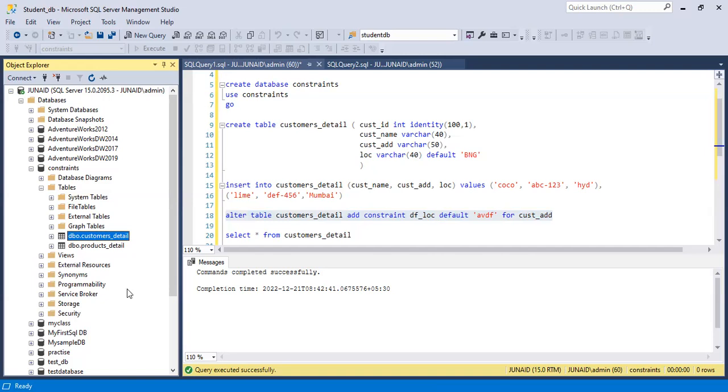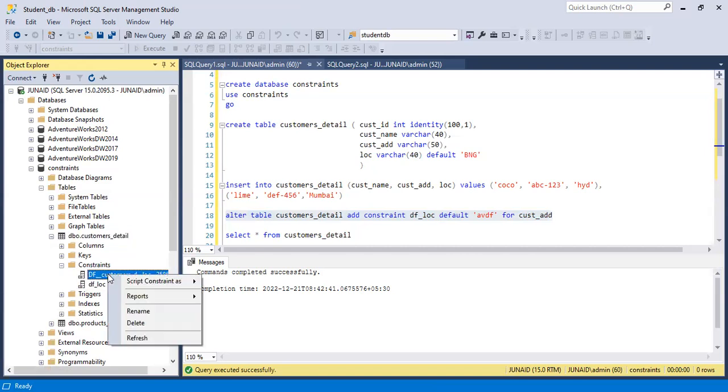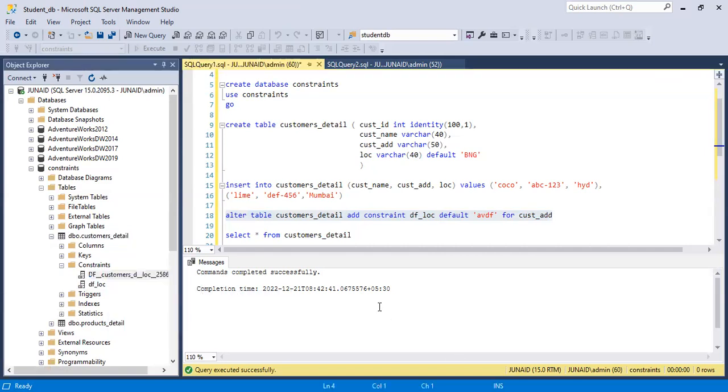Right now, suppose I don't know on which column the constraint is created. If I go to constraints, I can see two constraints created.